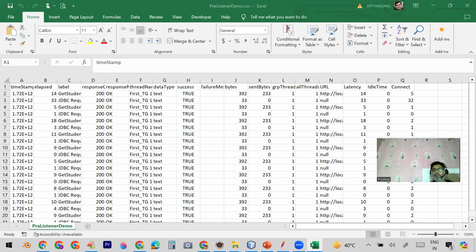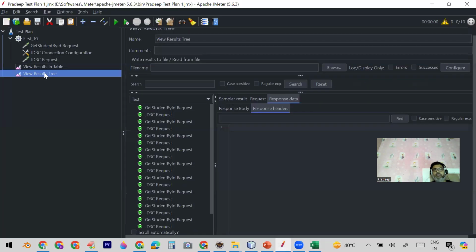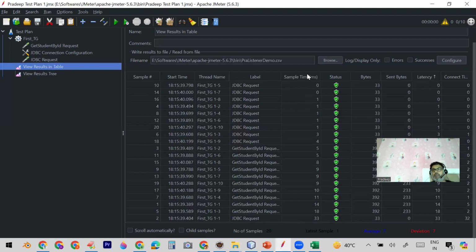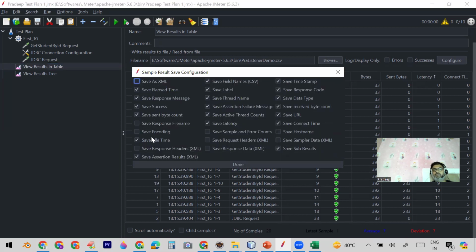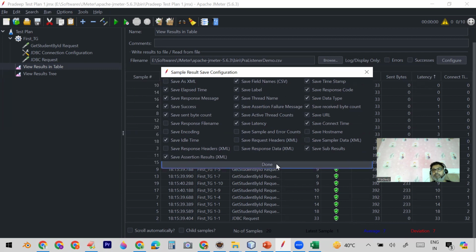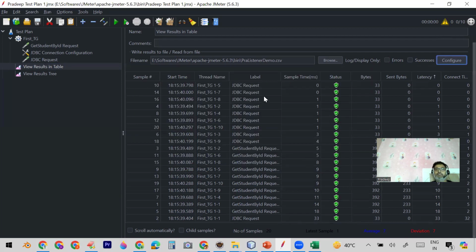In the same way, if you want, you can save the data for the tree view also. You have to do the same thing here. One other thing: whenever you are going to run it, you can control what type of information should be displayed in terms of listeners. You can click on errors if you want to show the errors, and if you want to configure, you can click on configure also. Information like save response file name, save encoding, and different types of information which you want to put as a header, you can do it. Let me simply do it, and in this way you can use this information.